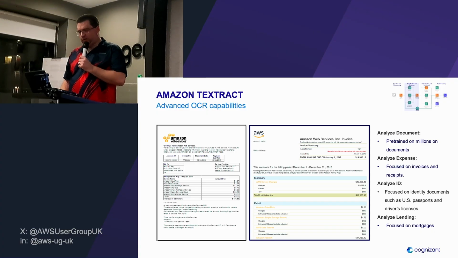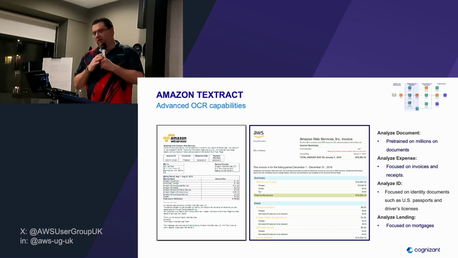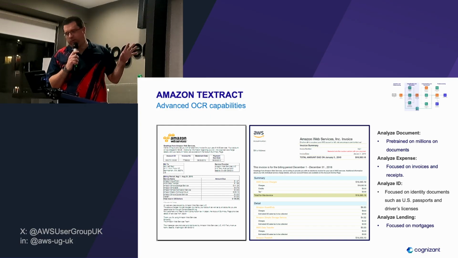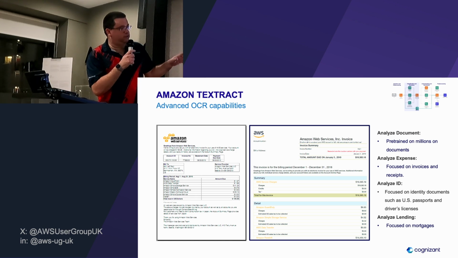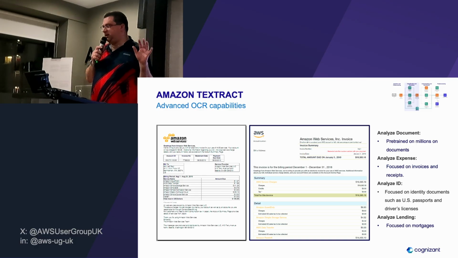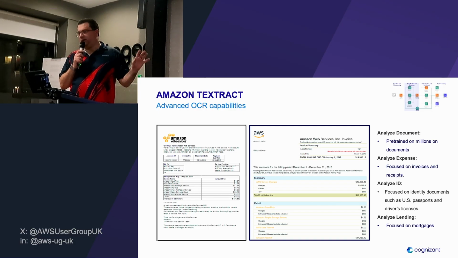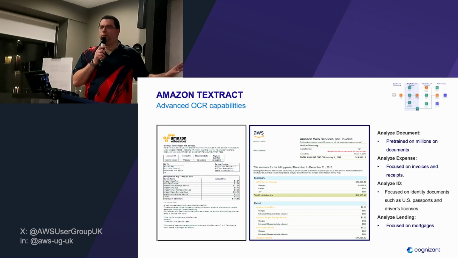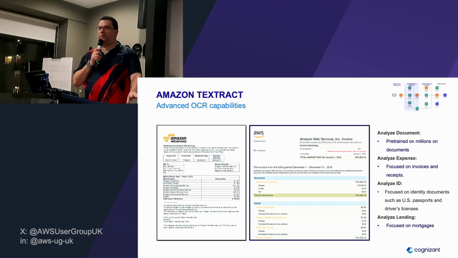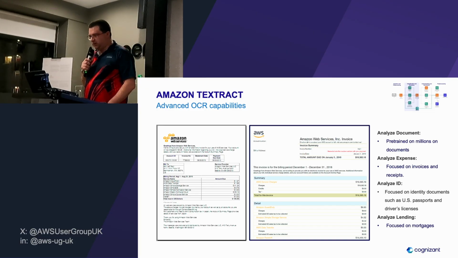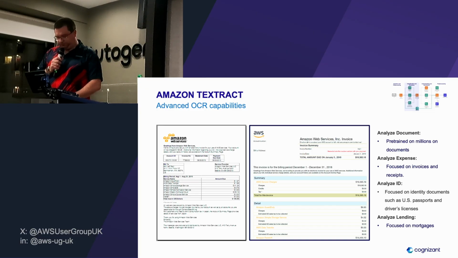And so this is examples, like I said, there's a couple of formats. This is maybe a little bit old, but these are the ones we were talking about. So analysing the documents, what's in the documents, which is the one we kind of focused on, and then you can have expenses, you can have IDs for driving license, and then you can have lending information, and there's some other derivatives now. But the one we were particularly looking at was to analyse the documents. So we're going to use this example of some AWS invoices to help us understand some of those nuances in a little bit more detail, and turn you guys into my rather intelligent rules engine.